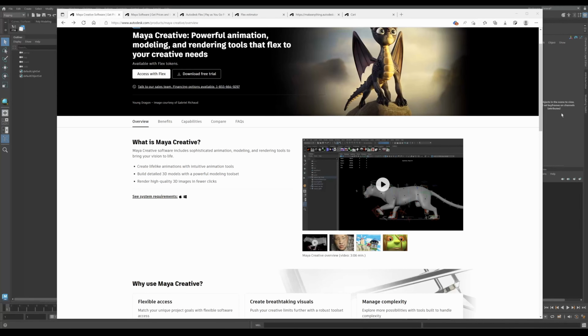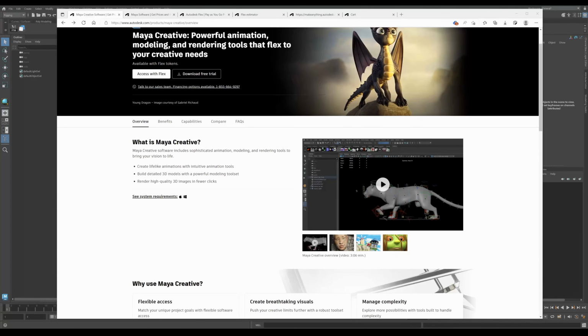It's the same if you're a single user or maybe a freelancer or maybe even a very small studio. You may already have your own Maya licenses, full Maya or even Maya Indie. And as a single user, as long as you meet the criteria, Maya Indie is probably the best and cheapest option that gives you access to the full version of Maya. But if you just need another seat of Maya, say to do some rendering or maybe have another person help out on a project, and you're looking for something cheaper, then flex tokens and maybe Maya Creative could be an option for you. Remember, Maya Creative can do rendering.